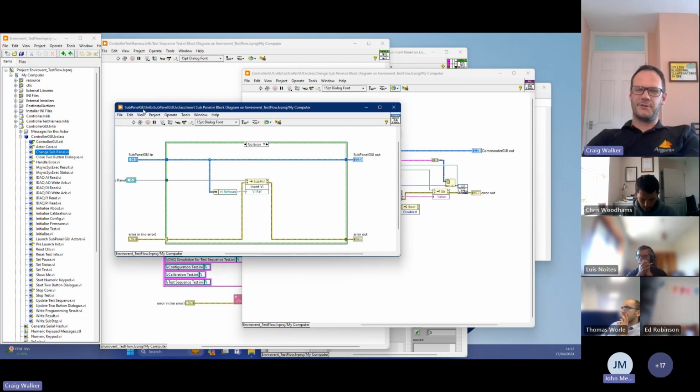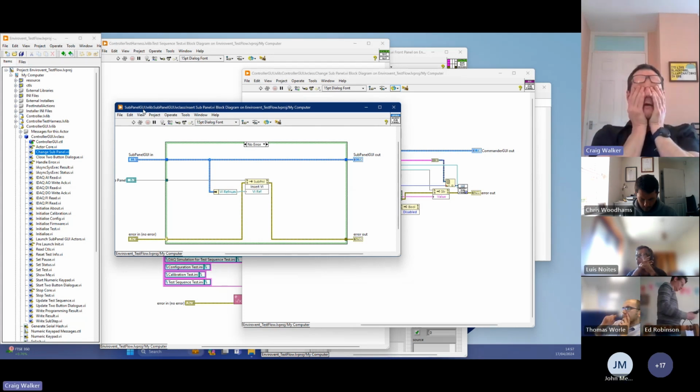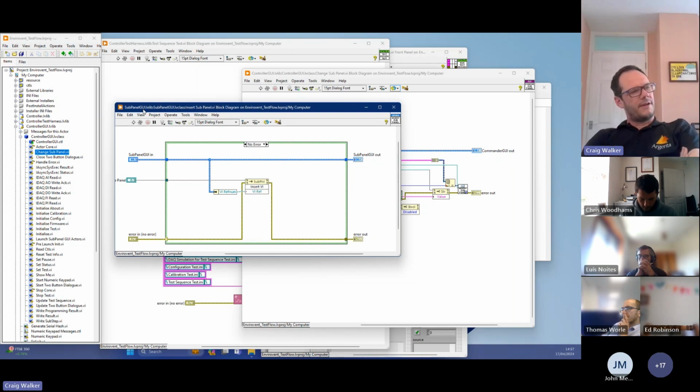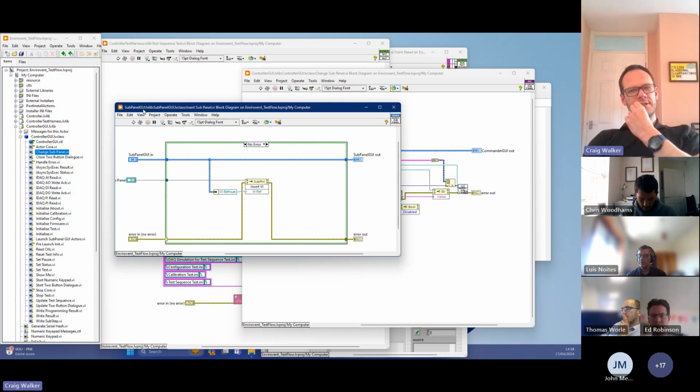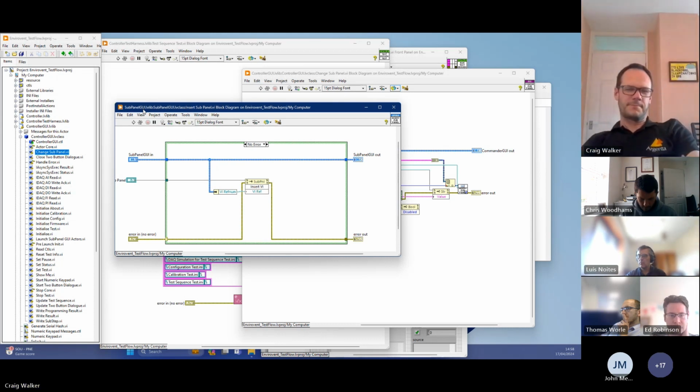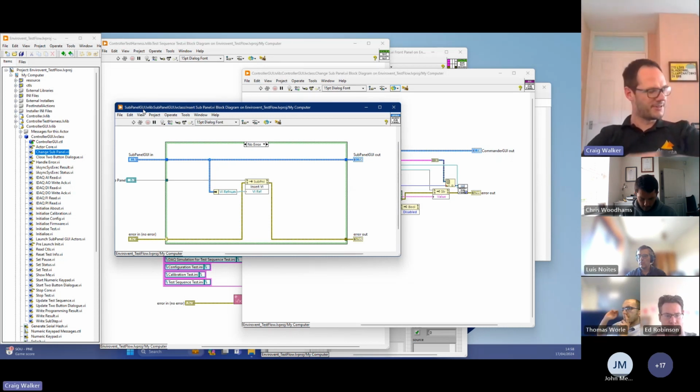Cool. But thanks. I do know what you mean in terms of you get all sorts of strange issues if you have VIs that are open. I think the fact that these are clones, they're not single instance VIs, so that helps as well, because you're always opening something that's not already open, if that makes sense. Yeah, thank you very much. Yeah. Reentrant is the right word.